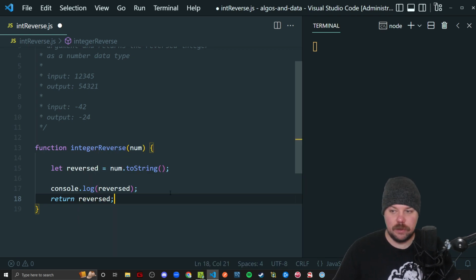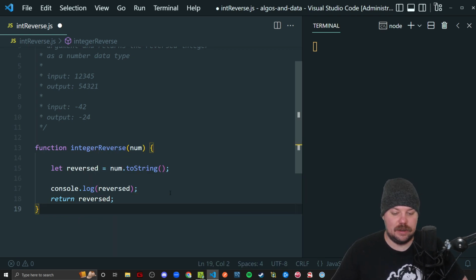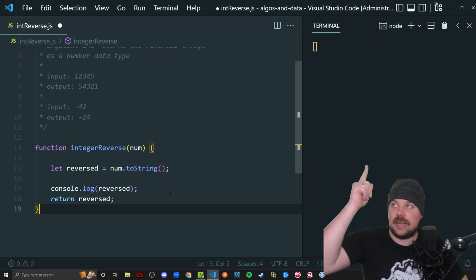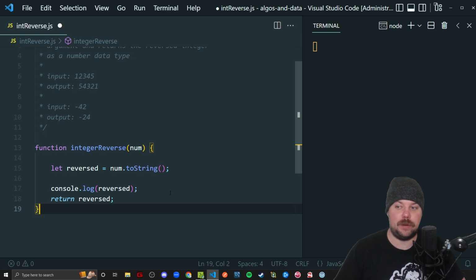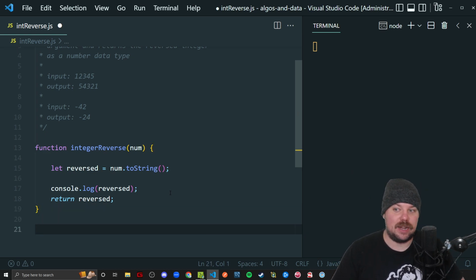Remember that return keyword, very important if you're writing this in an interview setting and they say write a function that returns something, right? I always include the console log so you can actually see some visual output here for now, but don't forget that return keyword. Even if you have all the logic right and you don't return a value, they could technically mark you wrong, right? So keep that in mind, especially if you have a very harsh interviewer.